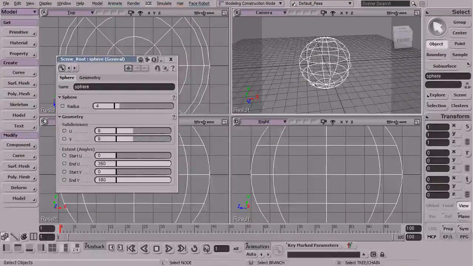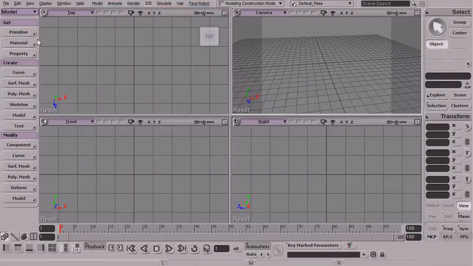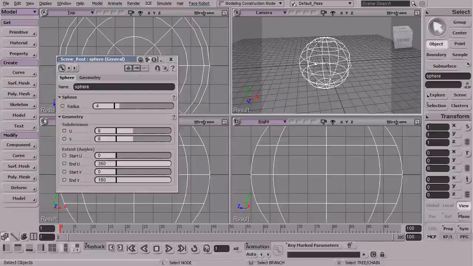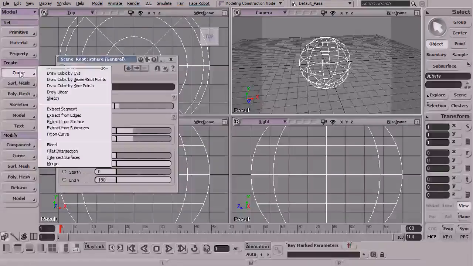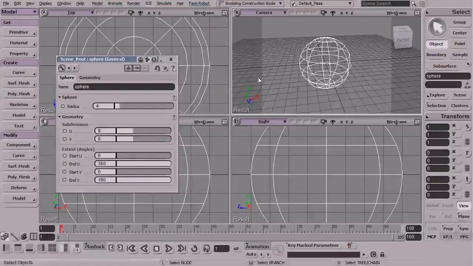So for example, if I were to, let's say, just select this sphere and delete that for now, if I were to come up to any button that I have previously used and now just middle click on it, you can see Softimage actually remembers the exact command that was used within this, and this is something that applies for every single one of these buttons at any point in time. So again, if I have a certain command in here that I use again and again and again, instead of having to come back here and continuously go find that, I could just use it once and then middle click to keep using that again.